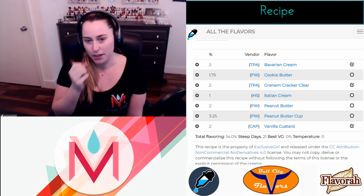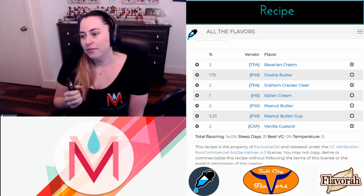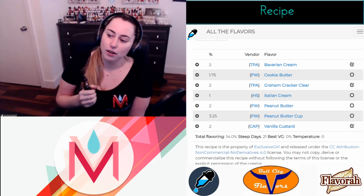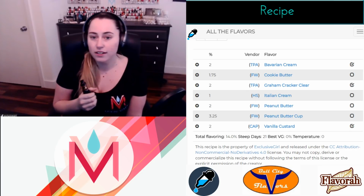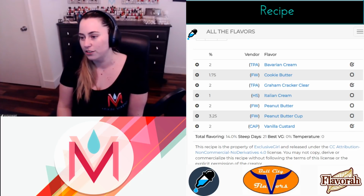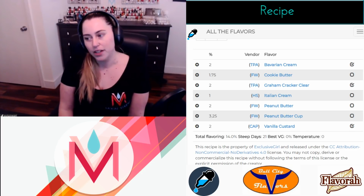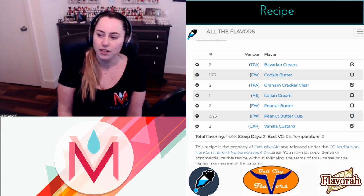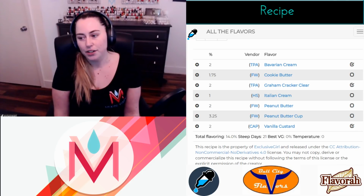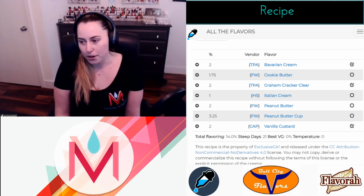And now it's blending in nicely with the creams. For the creams, I've fiddled around with those a lot. I tried Vienna. I didn't want to do cheesecake again since we had just done a cheesecake not too long ago. But then I tried a combination of Bavarian cream and vanilla custard and wasn't digging that very much. And then eventually I ended up bringing in the Italian cream into it. And that seemed to work a lot better in the mix.